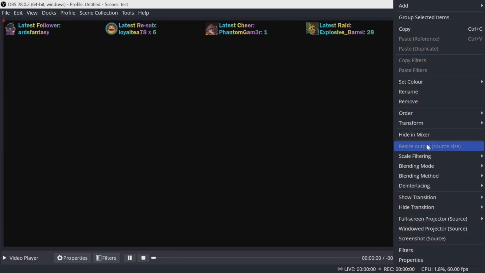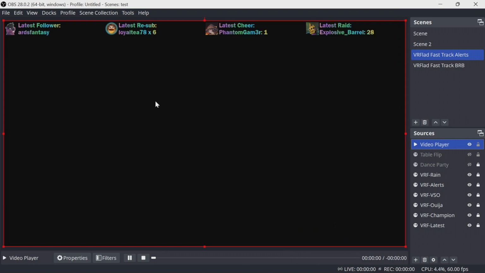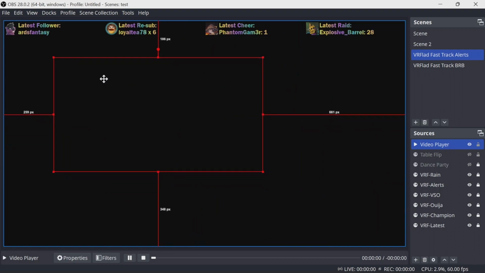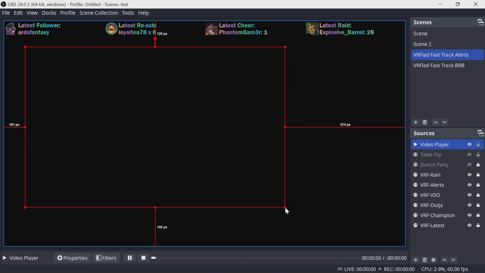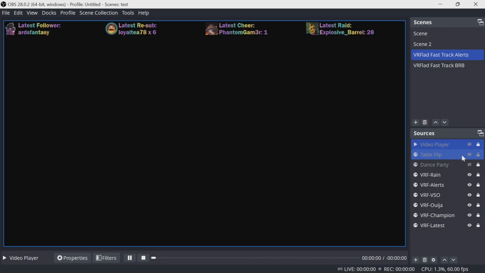What I would do is specify transform and fit to screen, and then at this point select the dimensions where you want it to appear on the screen. You probably don't want it full screen. You may want it just in a particular area where it fits around your cameras and things like that, or behind your cameras if you're using the scenes in that way. Once you've got that to a position where you want it to be, hit the lock icon there. You can then hide it and we are pretty much ready to go.